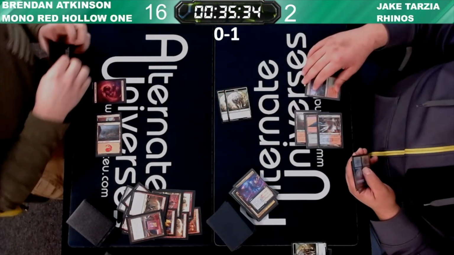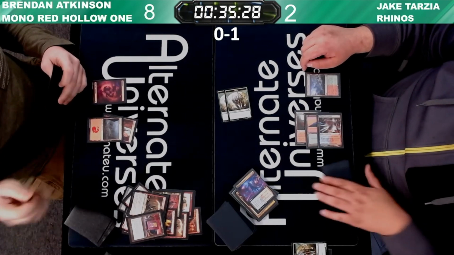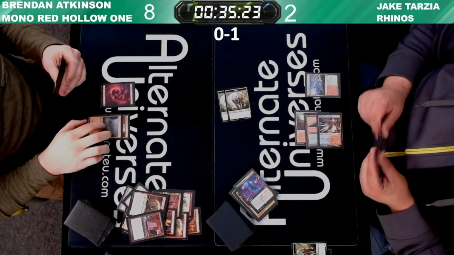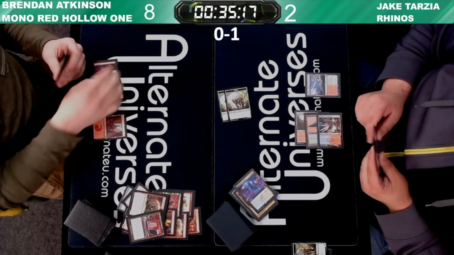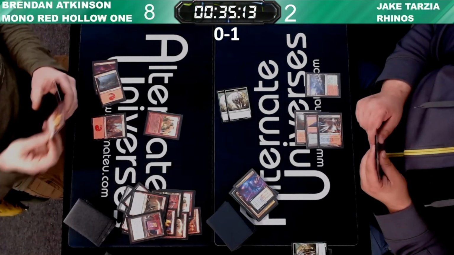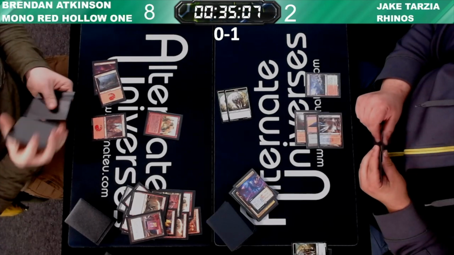Alright, cracks in for 8 here. 2-turn clock, baby. Let's see if Brendan can find a way to kill him. Lightning Bolt. Alright, tapping 2. Playing a Goblin Lore. Yo, if he hits the burn spell off the top here and Jake discards it, that would be beautiful.